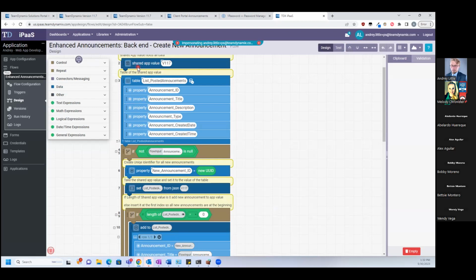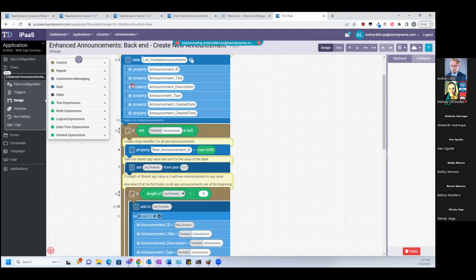Now, I would say don't get into using shared app values quite yet, because they are going to be deprecated as of tomorrow, because we're getting a really cool upgrade of what the capabilities are. So you can ignore it for the most part, but it's still relevant.